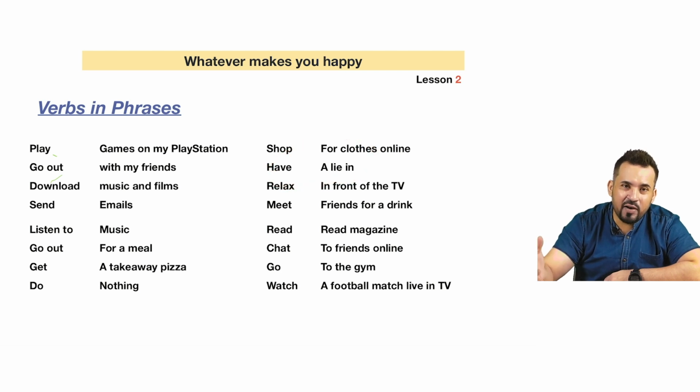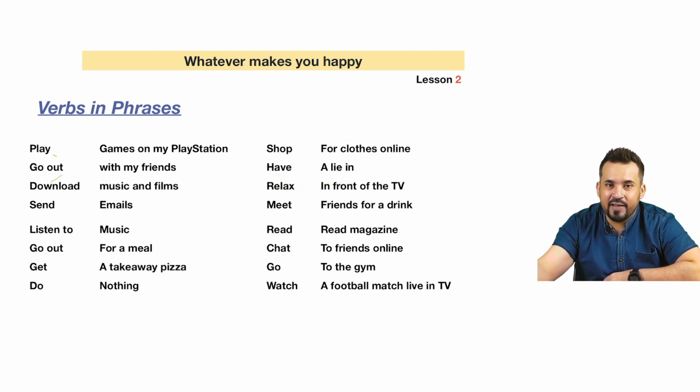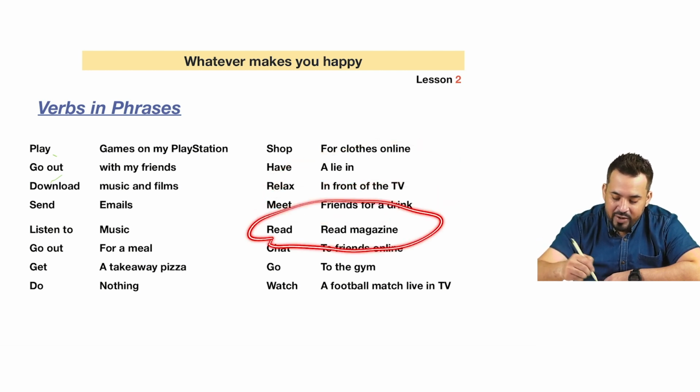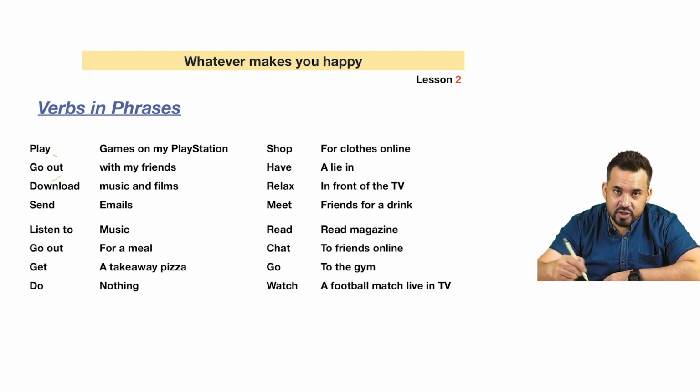What does that mean? Have a lie-in, it means just relax, lay down, take a nap. Relax in front of the TV. Meet friends for a drink. Read magazines. Chat to friends online. Go to the gym. Watch a football match live on TV. So these are just verbs and phrases that go together.